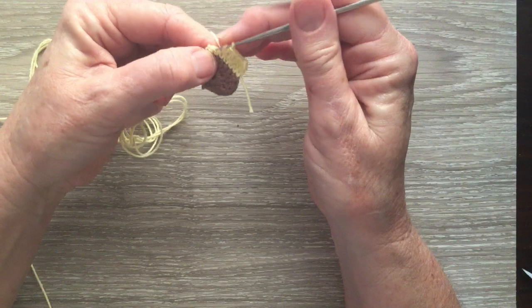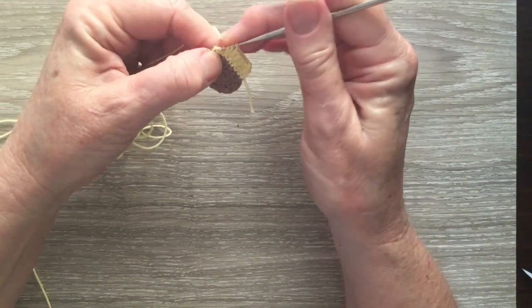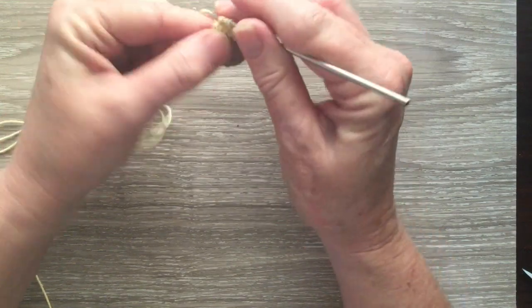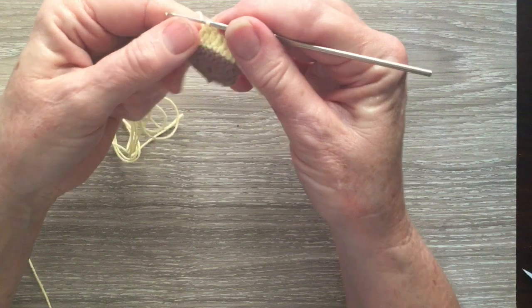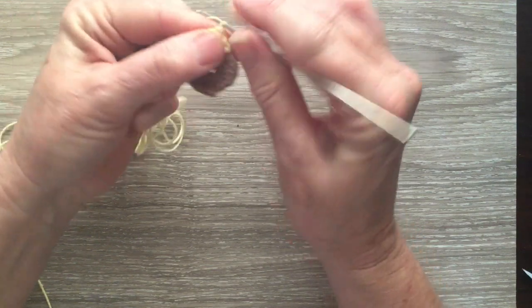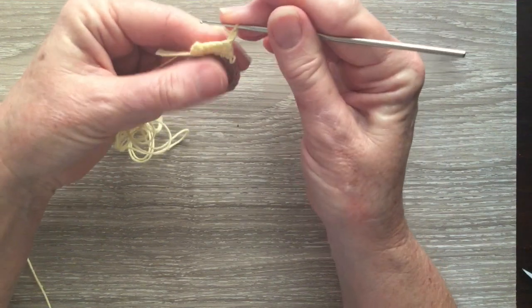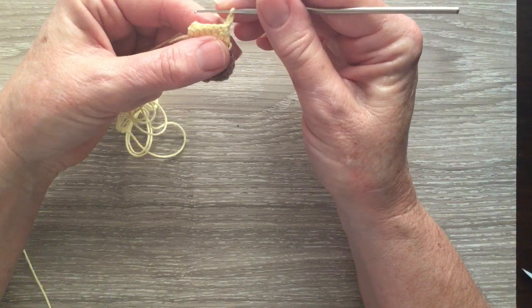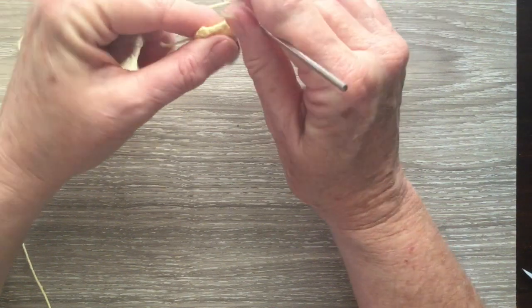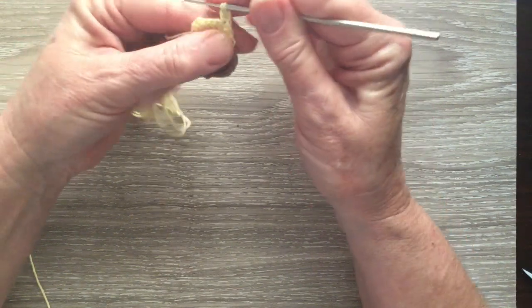Now we'll do another joined double crochet over these last 2 stitches. Then we'll turn and work 3 chain. Now we're going to work a joined double crochet over 3 stitches twice. So similar to last time.